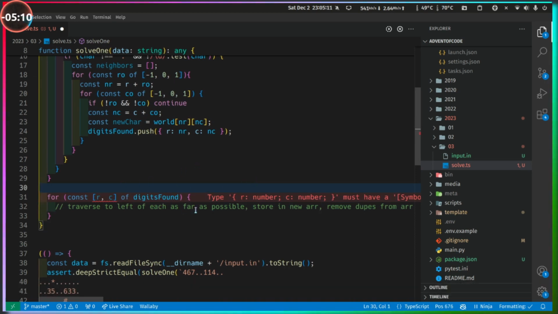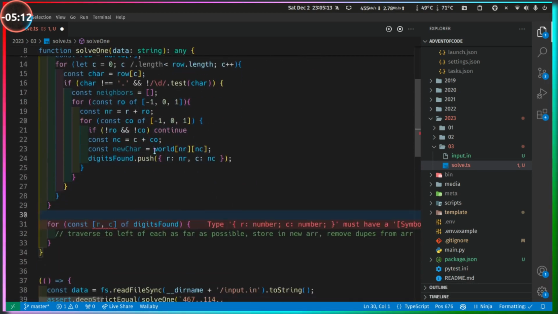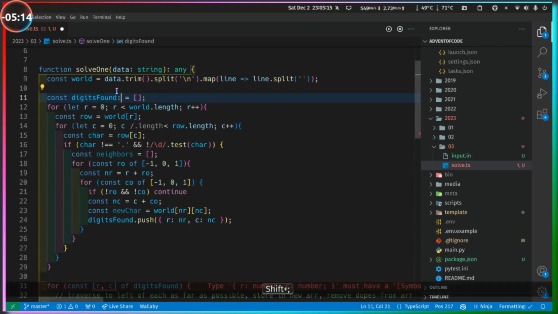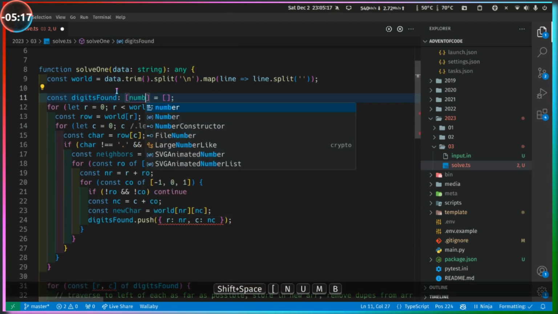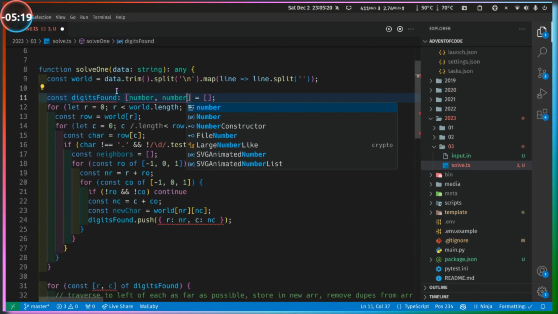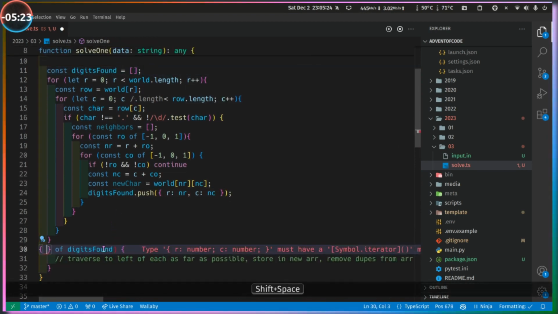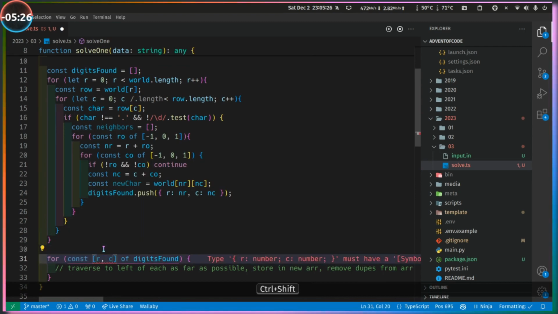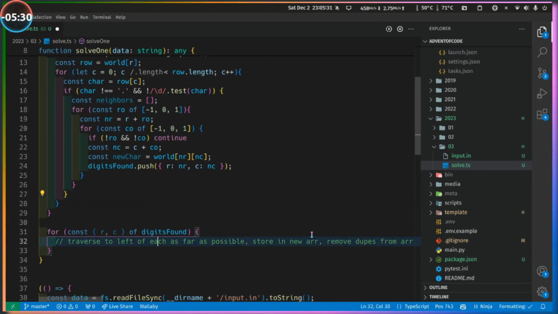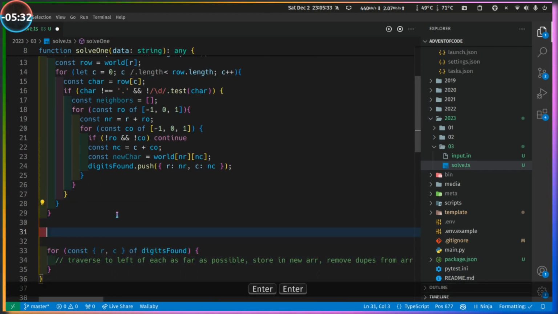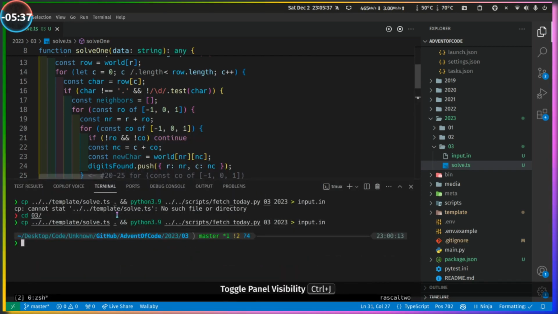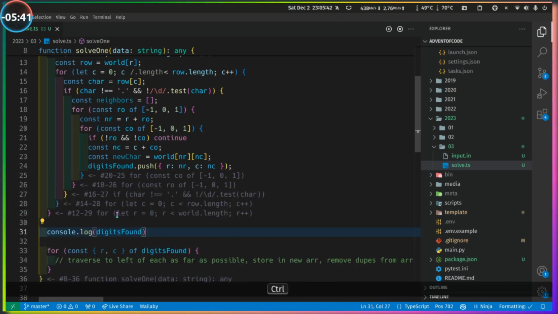But before we do any of this, this is of course not happy because this is not declared correctly. This is a number. Well, this is not actually correct at all. It's an object, and I've done that wrong. RC, got it. Okay, let's make sure this is working so far. It's just found again. I'm already feeling like this is a longer way of doing it.